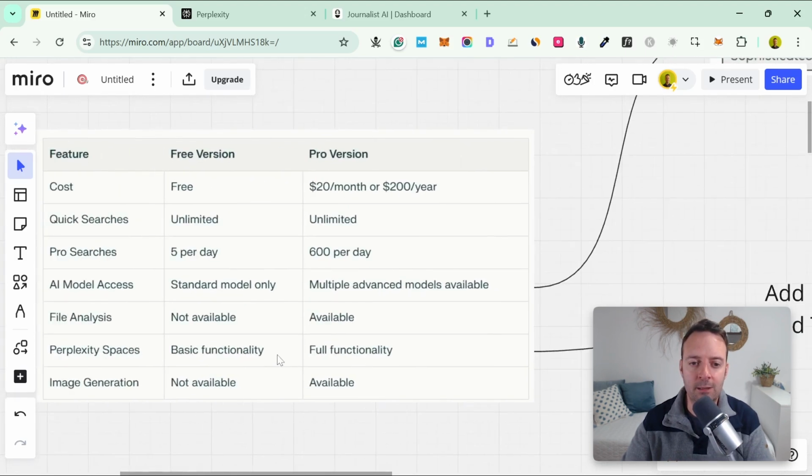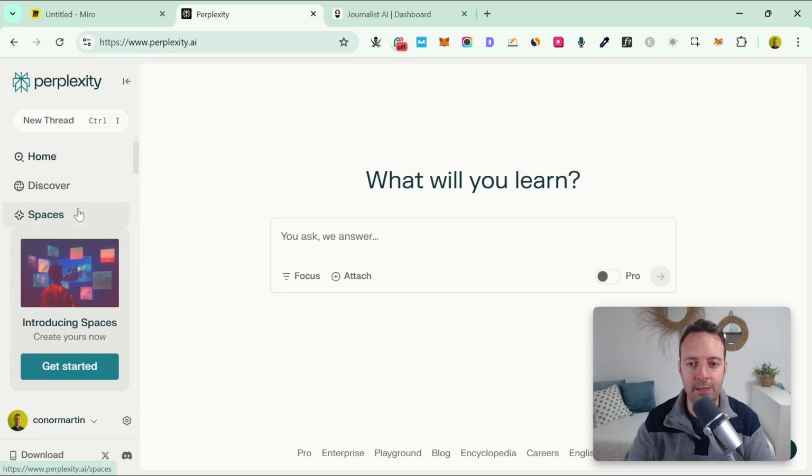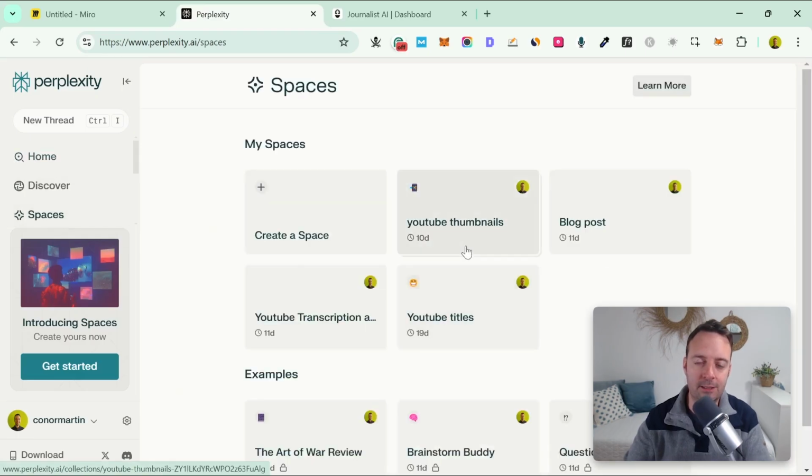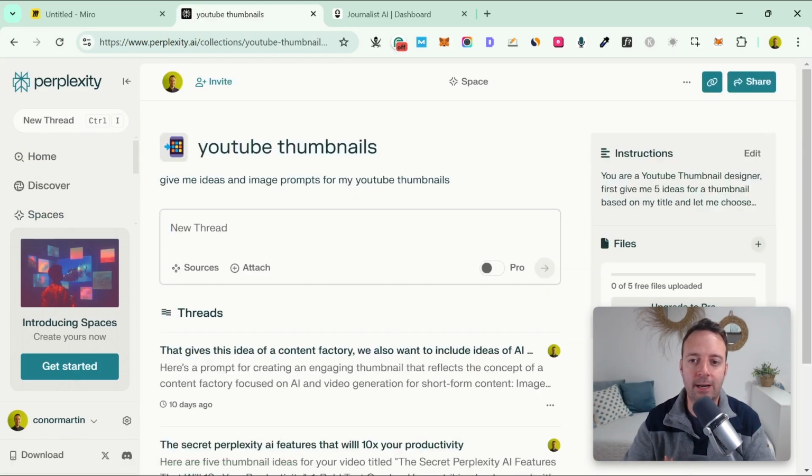A little bit about Perplexity Spaces, right? It's kind of like custom GPTs, if you're familiar with that. If you have some sort of workflow, where you have step 1, do this, step 2, then this can be really good. I'll show you an example of mine here. For example, I like to sometimes create YouTube thumbnails with AI. So it's kind of like a process, right? Step 1 is to get the ideation of the thumbnail. So it's like, what do I want? I want 2 elements with something like that. And then I want an image prompt.